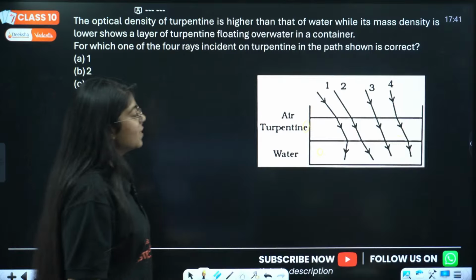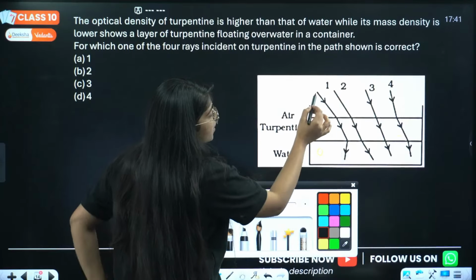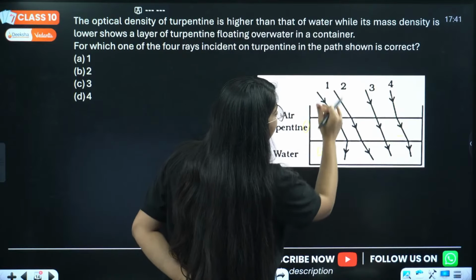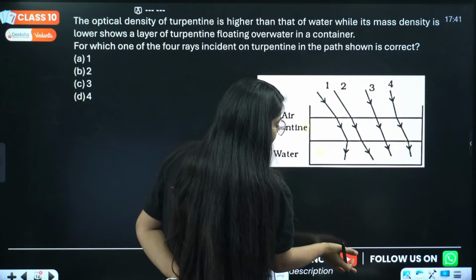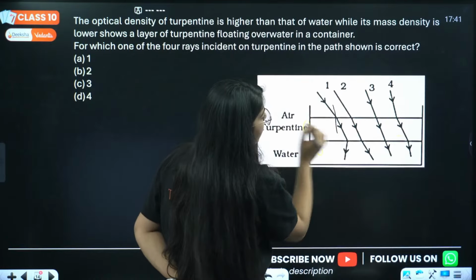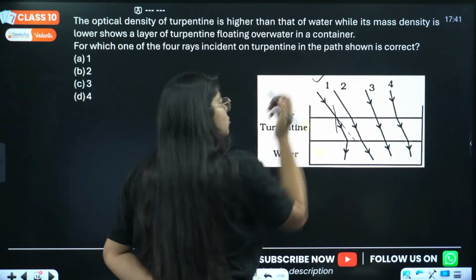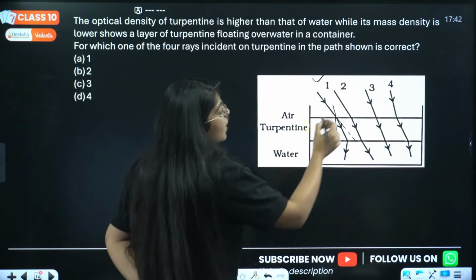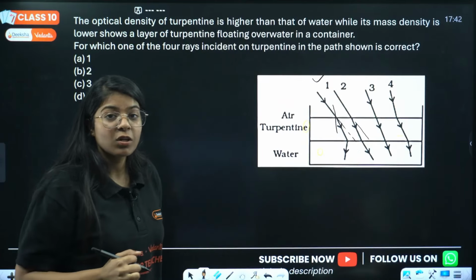Okay. So, let us study these rays. You have to look at it carefully. The first one is getting a little bit deflected. When it is entering from air into the oil, it should go straight like this, but it is bending towards the normal. So that is true. Obviously, the refractive index of oil is more than air, right? Then the second ray is also getting bent. It goes straight, but it is bending towards the normal.